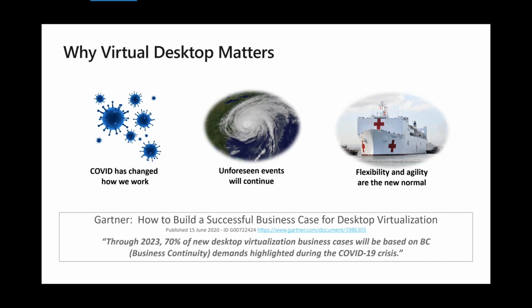But I don't necessarily think it's only in the times of a disaster or a pandemic. Gartner put out an article back in June saying that the biggest case for desktop virtualization is really going to be BCDR. And I agree with that, but I also don't agree with that, because I think this is changing the way we as business, and even Microsoft, have thought about how to enable these folks. And so as we go into this new normal, we're going to be positioned very well to help customers enable their end users.